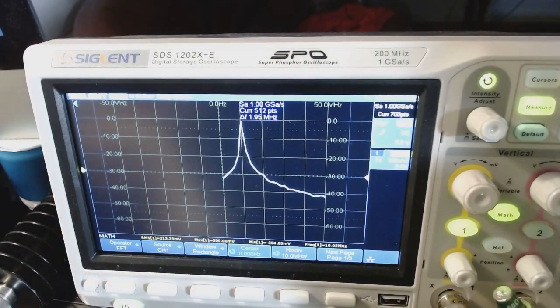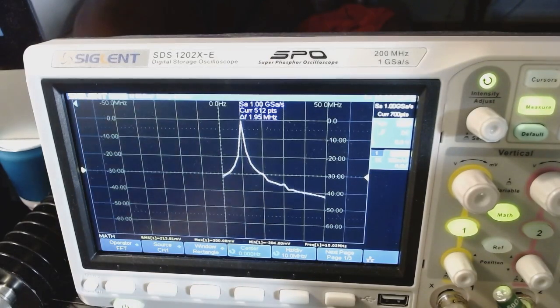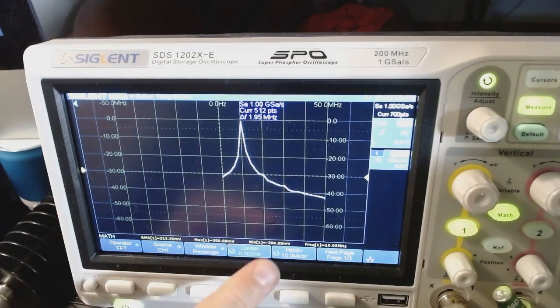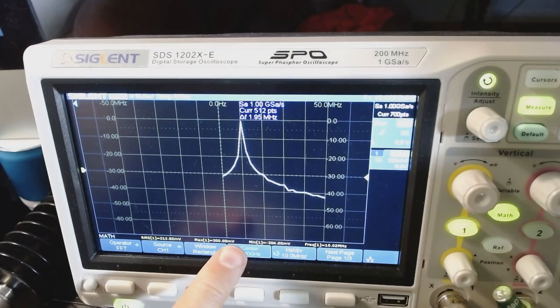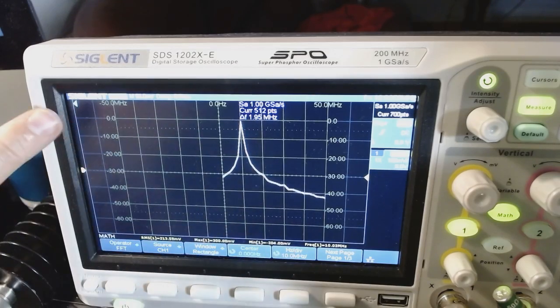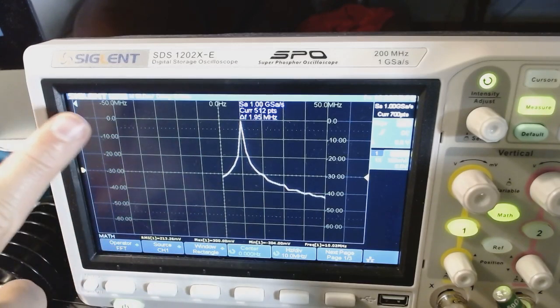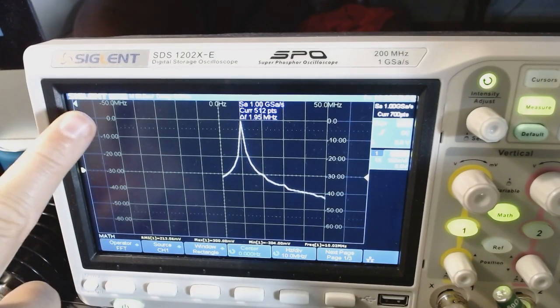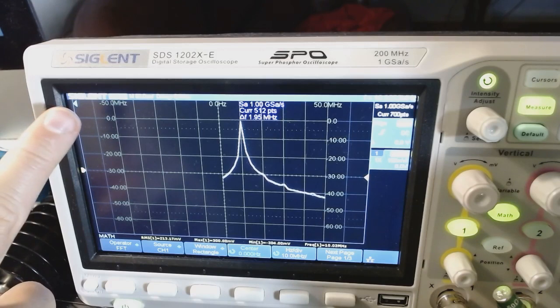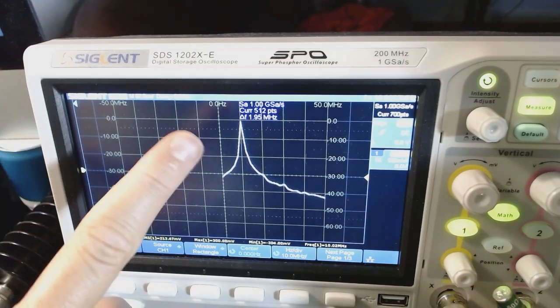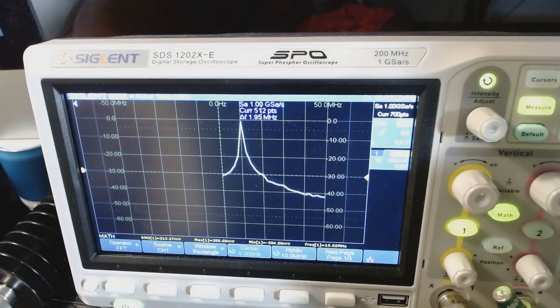Right. Yeah. Okay. So it's showing me correctly. Sorry for the confusion. It's showing me correctly that the peak is at 10 megahertz and at zero dBm. So here on the vertical scale, I set to display the values in dBm. You can have several other options, but it's precise in that because we have indeed, as we know, a zero dBm output from the tracking generator.